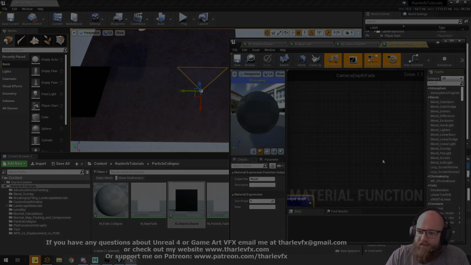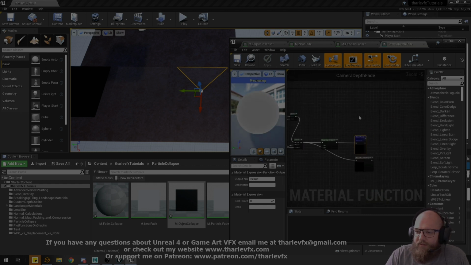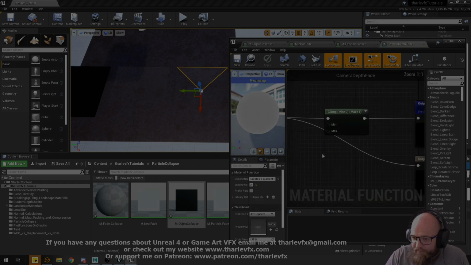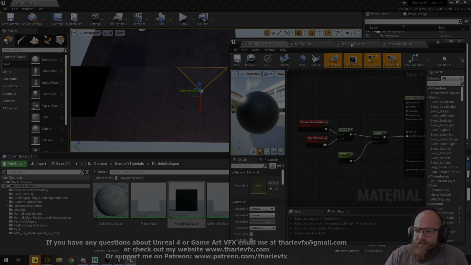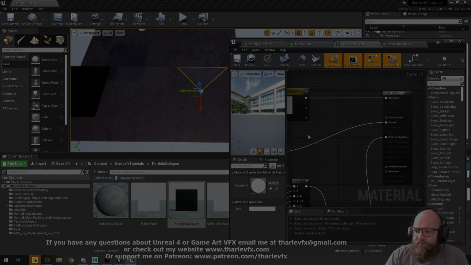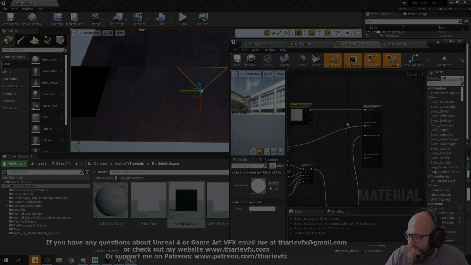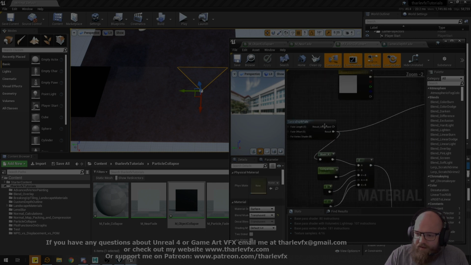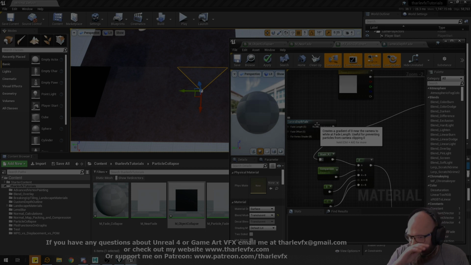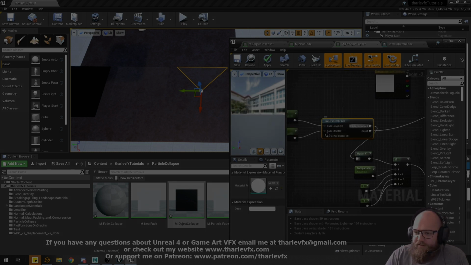So the values that the camera depth fade will output have been clamped inside the function. All I've done is duplicate the output, create a new one called unclamped, and plug that in. Now, there's no reason why we couldn't use unclamped values in our opacity. Negative values of opacity aren't going to do anything in the shader. They're all going to get clamped there, but may as well keep it clamped if that's how it was before. But we can also create this result unclamped, and I've just gone in and saved that.